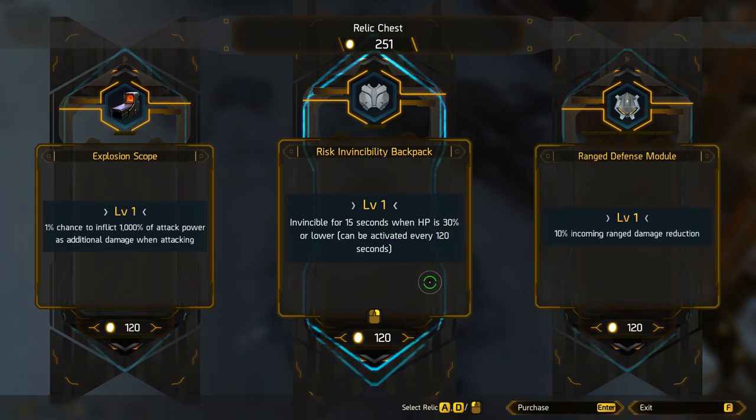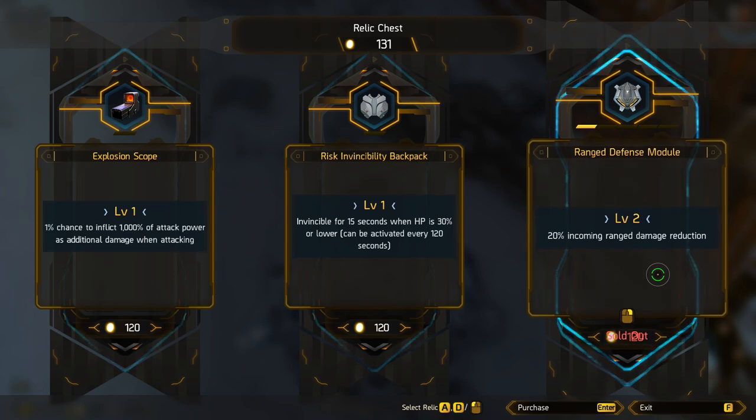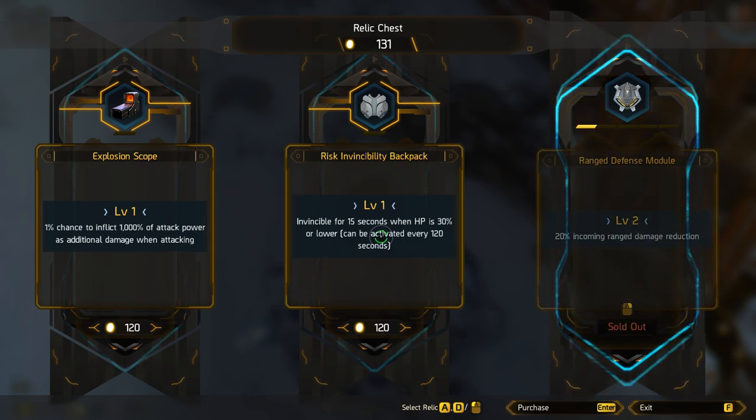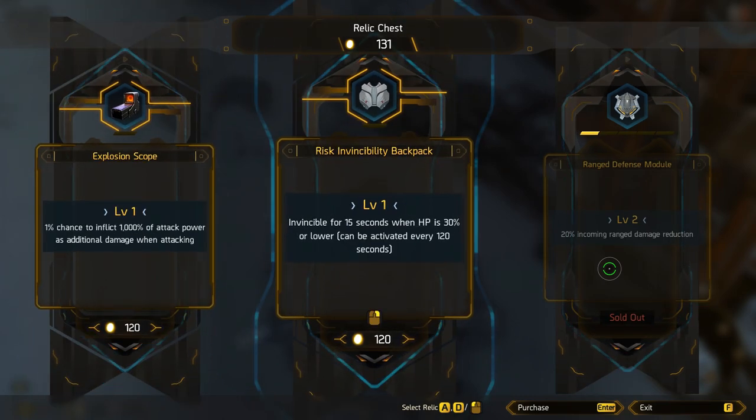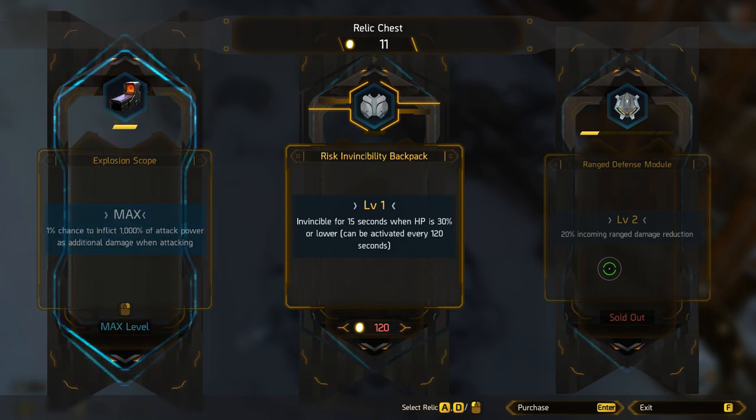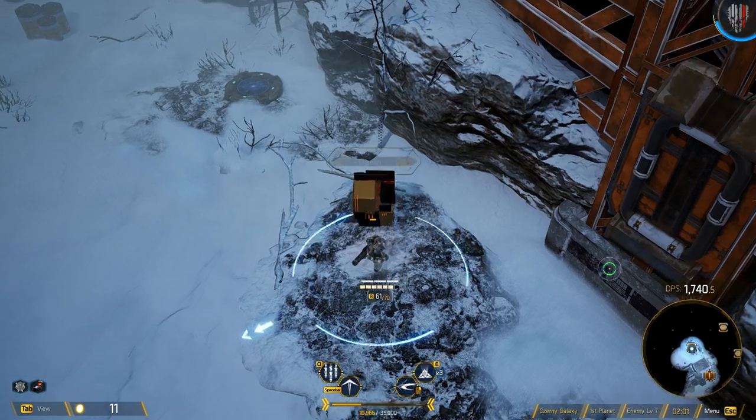Brisk invincibility backpack. Ooh, 15 seconds. 1% chance of inflicting 1,000 of attack power as additional damage when attacking. 10% incoming ranged damage reduction. Let's go ahead and get that one. We can get more. Oh, okay, already sold. Should we save some? Might want to save some. Let's try that one. I think that's like a passive ability that we'll use, so I'm happy with that.